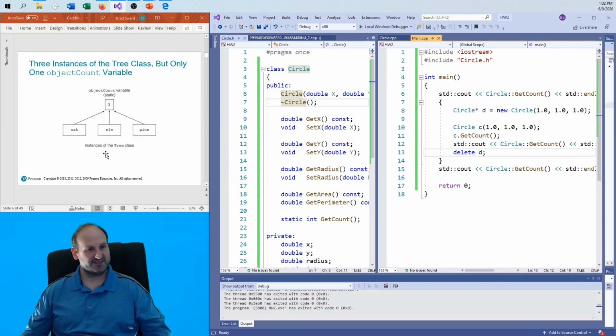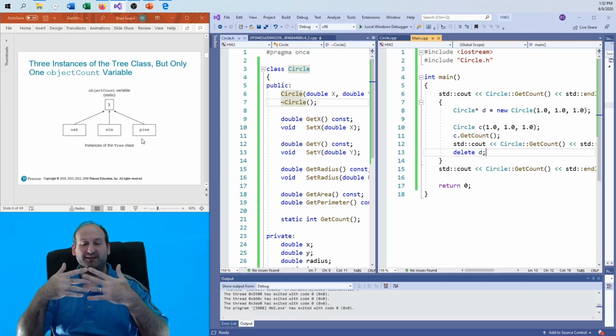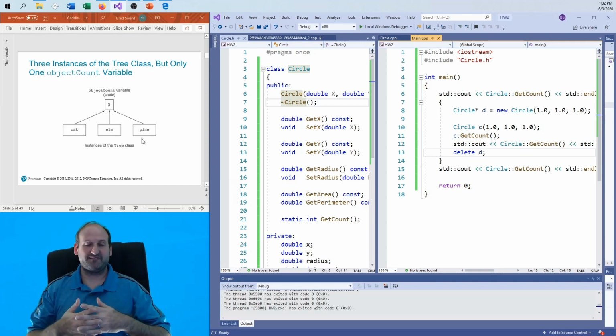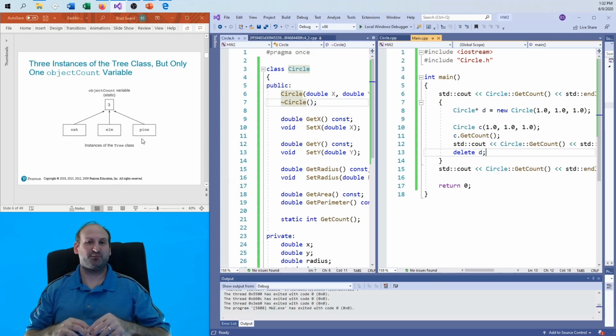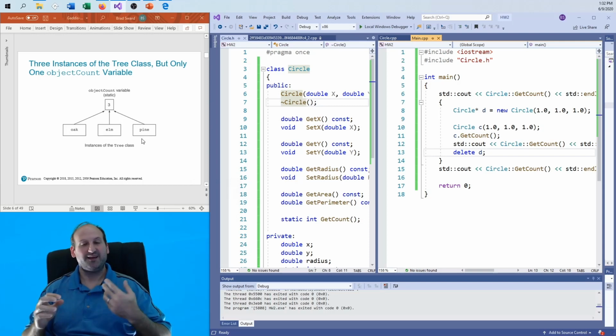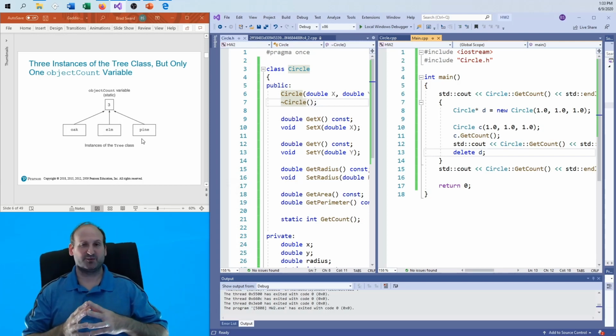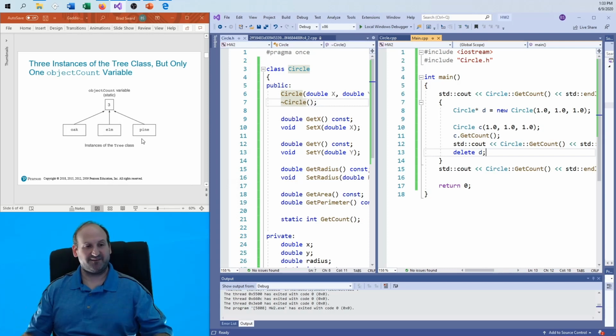Let's see anything else. And so again, just one last time, this is kind of what's going on. That one static variable, every object is pointing to it. So if I affect it one time in one place, it affects everybody, because we're all sharing that variable, that little piece of paper. Anybody can come along at any time and cross it out and put a new value in, and whatever the newest value in there is the one I have to obey. And so it works. For what you need to do, most times it works. Sometimes it still is a little iffy, but I think we're good to go with that explanation.